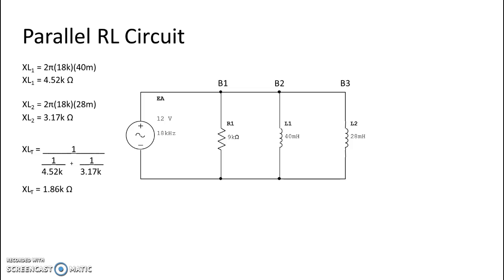Alright, now that we have a total inductive reactance, we can look to find a total ohmic value for our circuit or impedance. Now, of course, impedance in parallel is going to be a little different than your impedance formula in series. Because, again, you're inverting when you're adding in parallel. So we're going to take a look at that formula real quick. Don't be intimidated. It is kind of a tricky little formula, lots of little pieces. Just remember your order of operations when you're doing it. And so I'm going to throw out those numbers in here for it. So I put our 9k, which is the total resistance in this particular circuit, and our 1.86k, which is total inductive reactance for this circuit.